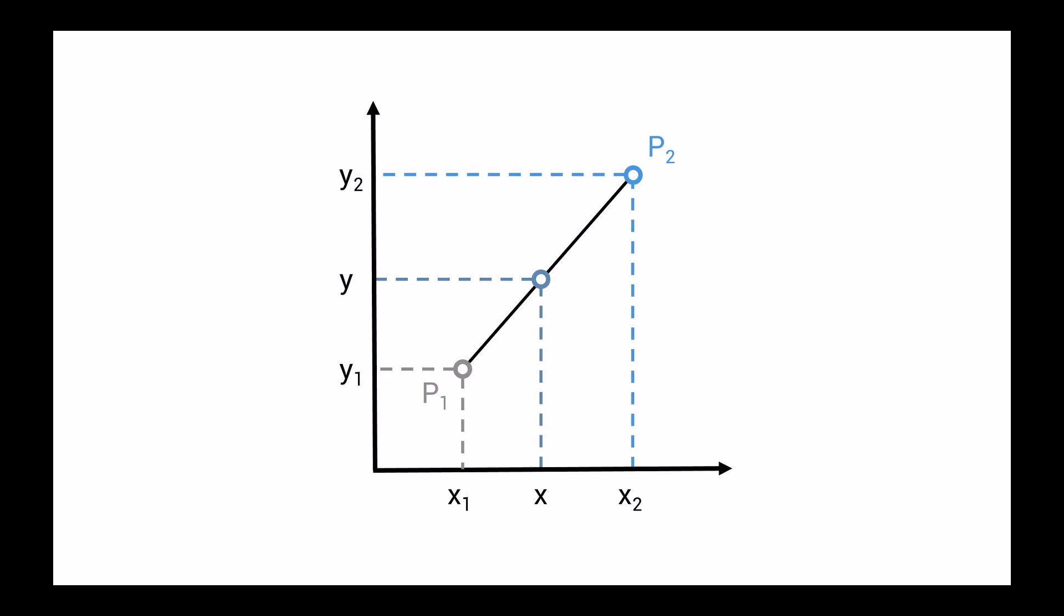Now, the goal here is to say if we have some known value of x, we want to determine the value of y for this point, and we know here that our unknown y is going to lie somewhere between y1 and y2. So to recap so far, we have some known value of x that lies between x1 and x2, and for this known value of x we want to find an unknown value for y which lies somewhere between y1 and y2.